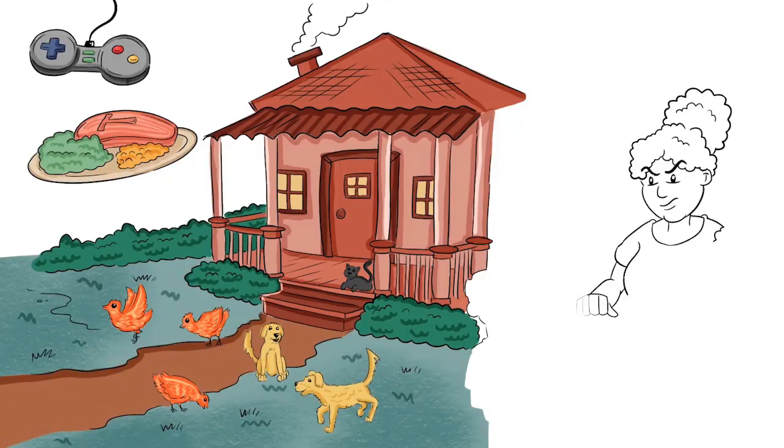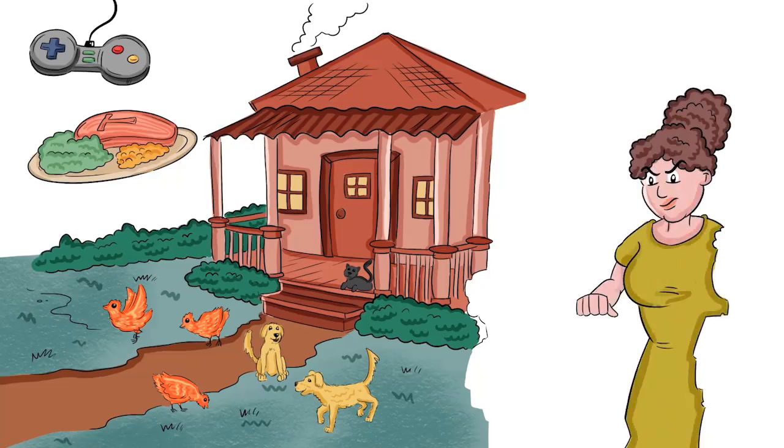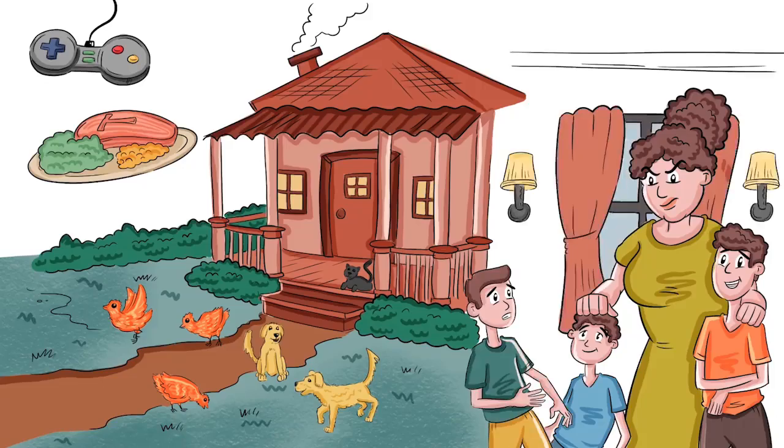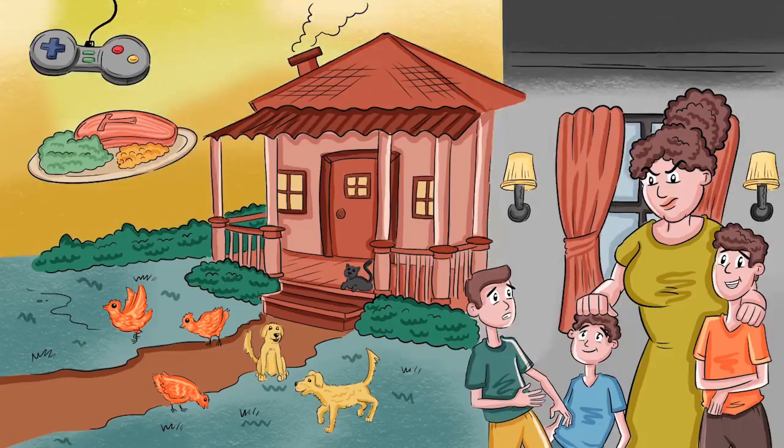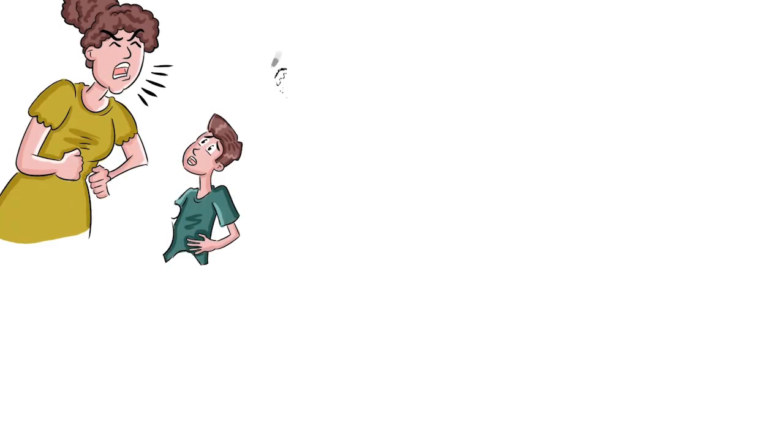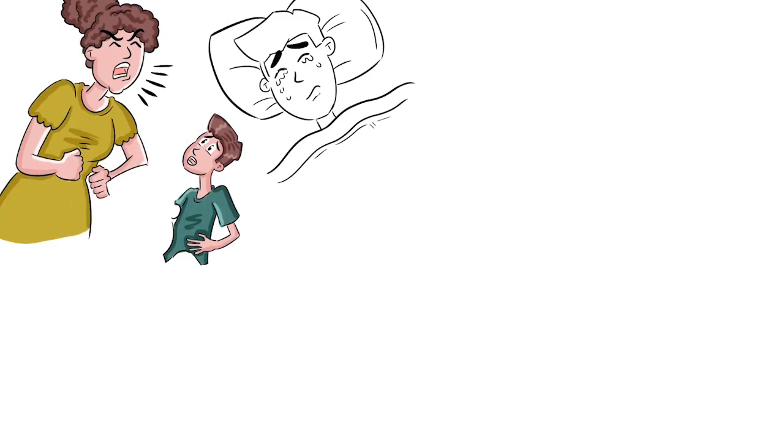I could tell that my grandma loved me and my oldest brother the most. She always made sure that we were well fed and loved, but I couldn't say the same for my second oldest brother, Jimmy. My grandma always treated Jimmy badly. She would beat him and ridicule him daily, and sometimes I would hear him crying at night.